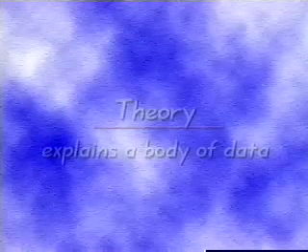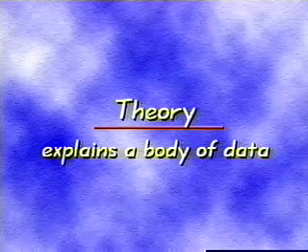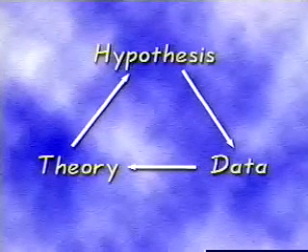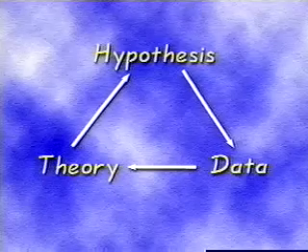Many people confuse the word theory with hypothesis. While hypotheses are formed before the research is started, theories are produced after many experiments and explain a body of data. A theory is a strong statement of confidence for scientists, but even a theory can change. Theories help produce new hypotheses, which generate new data that confirms or challenges the theory. This evolving cycle leads again to new hypotheses and thus new experiments.